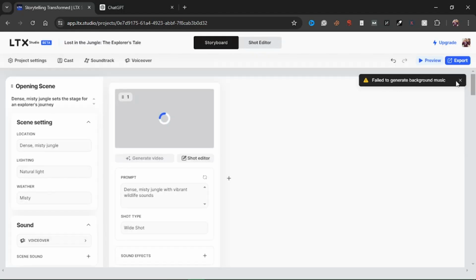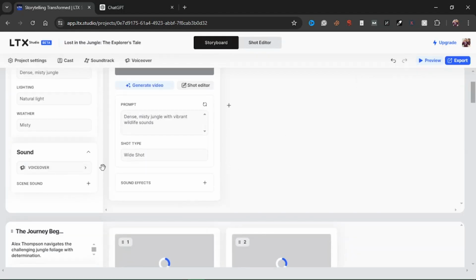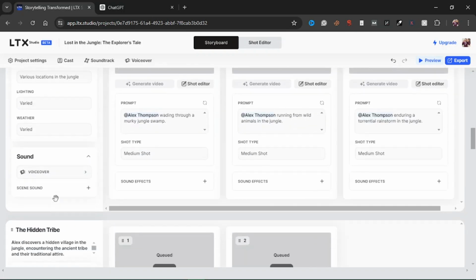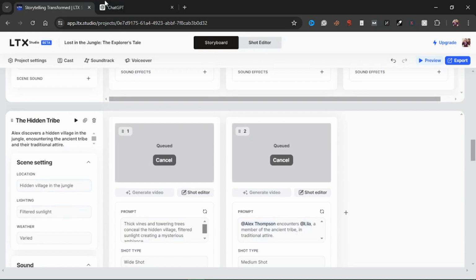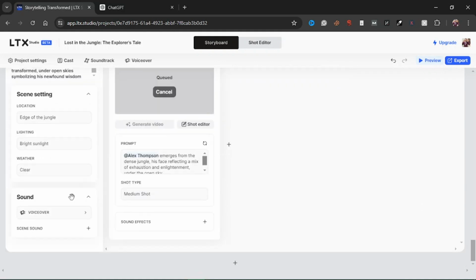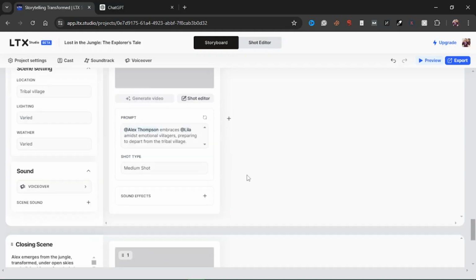So fail to generate background music. I don't know why, but let's continue. There's voiceover here, and I still can't find the conversations, which means indicating what they are saying doesn't really help. It can't force the system to add voiceovers there, which I still stand by just giving the AI the freedom to do whatsoever it likes, as long as you've given it a great background for the story you want to generate. I believe that's when you would get the best result.